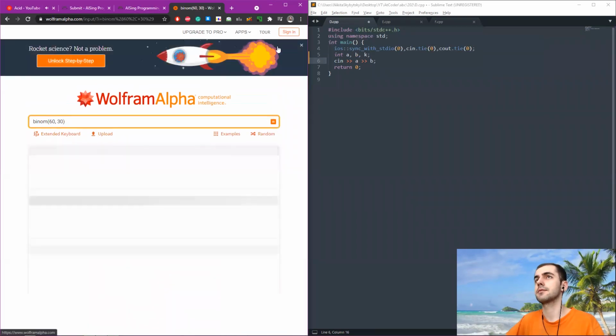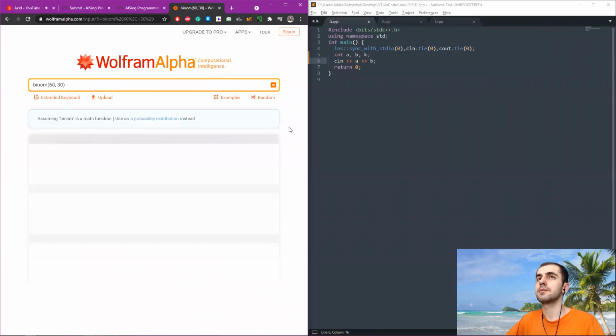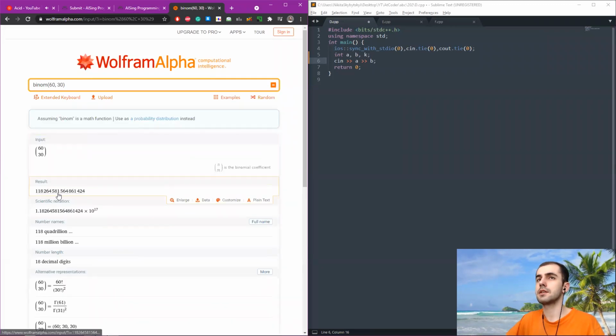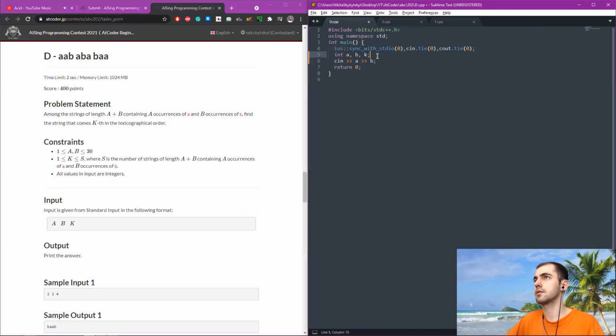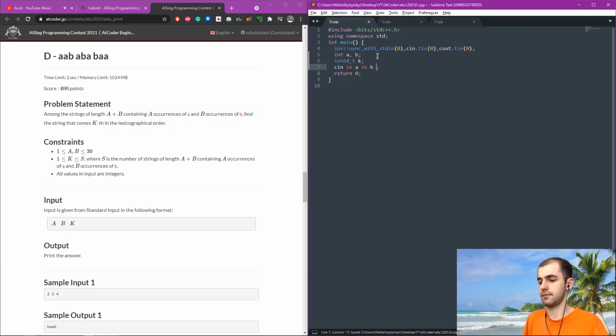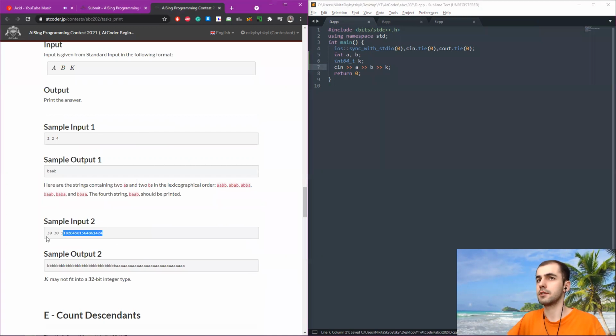Out of 60. That's the maximum number of strings that we can get, and it looks a bit long. I assume we could have noticed here.